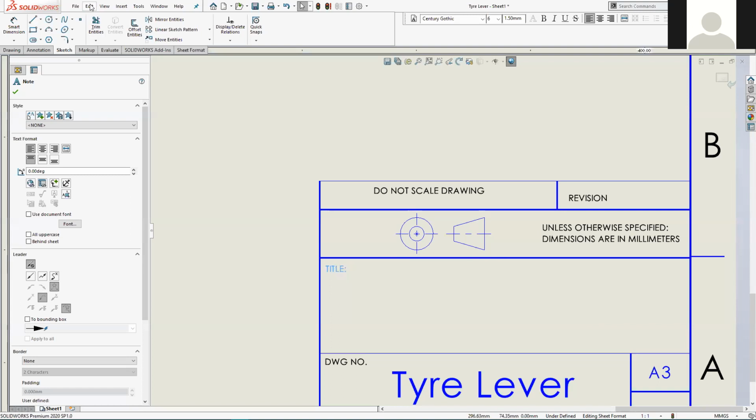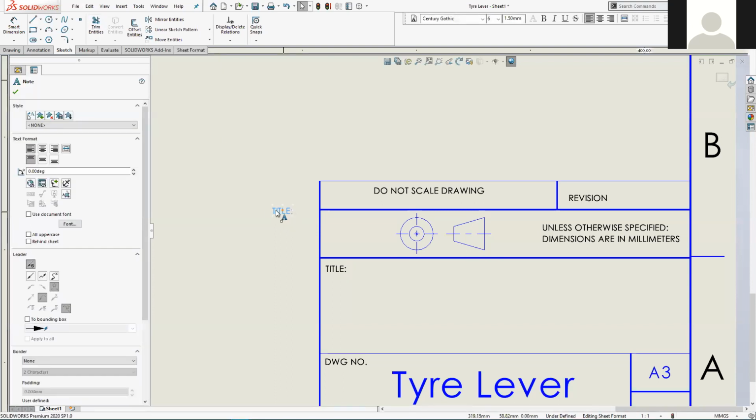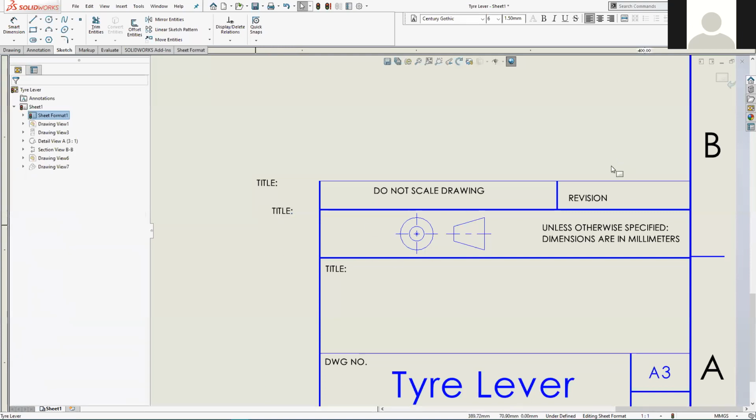So you can do a copy and paste with any of these elements, but the easiest way is just to select the thing that you want to copy, hold down Control, and then left click and drag into a new location. And it just creates copies of whatever you've clicked on. You can see I've got 4 of them now. So if you want to practice that, once you've done one copy, select that one, hold down Control, left click and hold the mouse button, and then just drag to a new location like that. And that kind of works with anything in these title blocks.